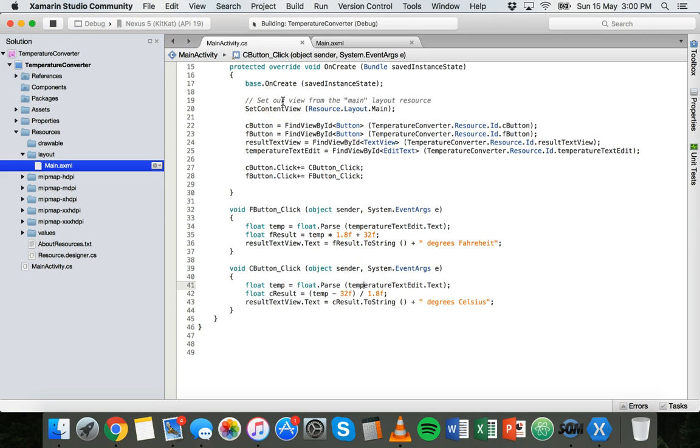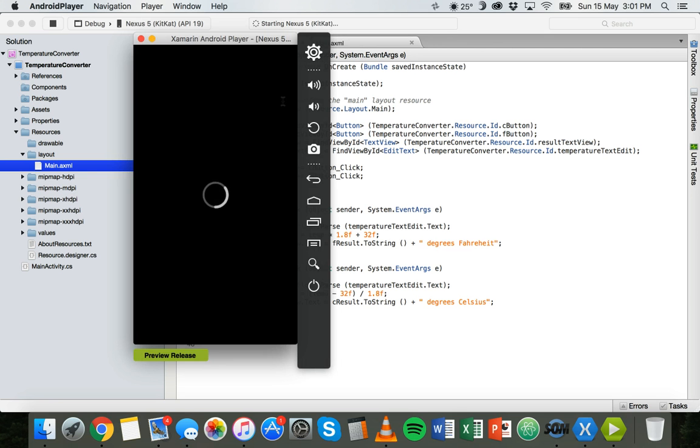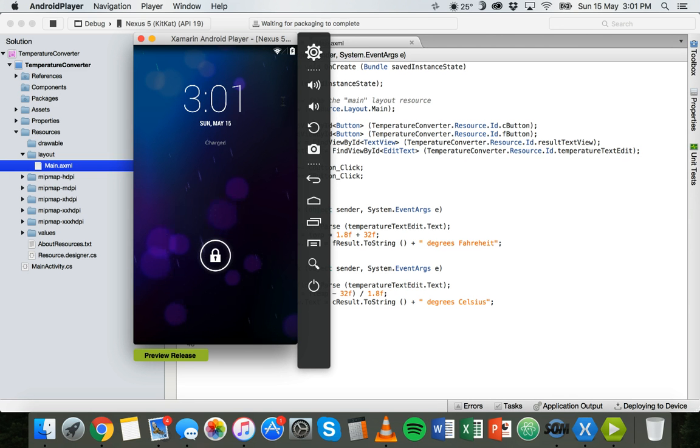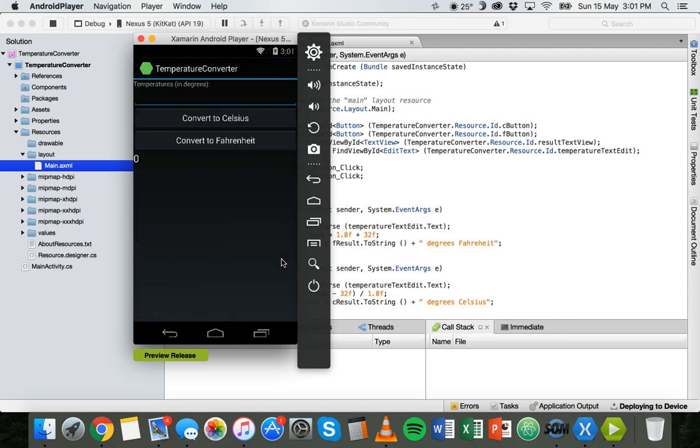Then click on run or build. And it's building. It might take a minute to do this. Now it's starting up the virtual device in the Xamarin Android player. It can take a minute to start up. Now I just need to unlock it, so I can drag this padlock to the right to unlock. It should automatically open the app after a few seconds. Here we go, so it's just started.